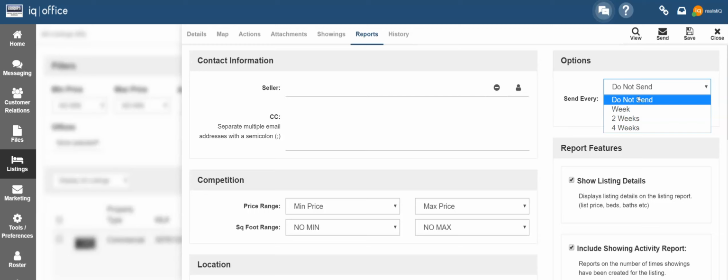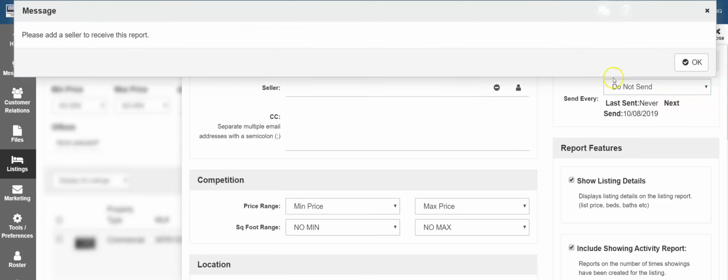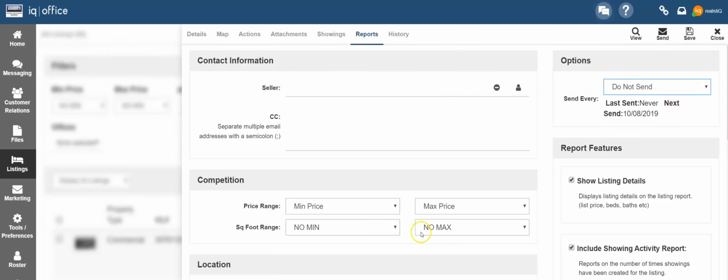I also am going to send you a weekly report on the statistics of what's your competition and how people are getting to your listing, so that you have that information in a detailed email format from me. You would say, hey, I want to send this every week. I don't have a seller attached to this. I click save, and it's automatically going to go out on behalf of you every week. The nice thing about that piece is, as an agent, once it's set up, you do not have to set it up again. So once it's set, you can set it and forget it.